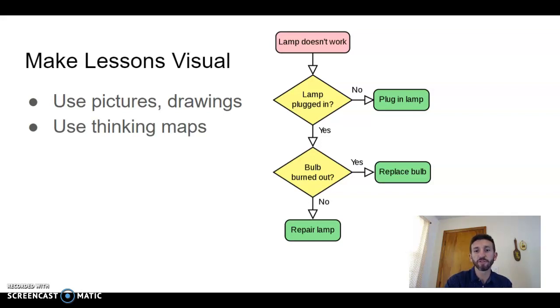Here's a simple flowchart example of what to do if the lamp doesn't work. Okay. Now you could walk somebody through this verbally, but it's a much bigger cognitive overload. And if language is an issue, then they've got a big problem. But with a flow chart, it helps them break down visually what's going on, and it helps them with the language, but also with the skill or the process that you're trying to teach.